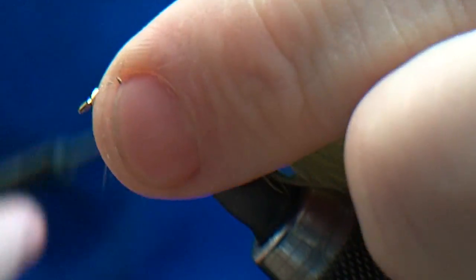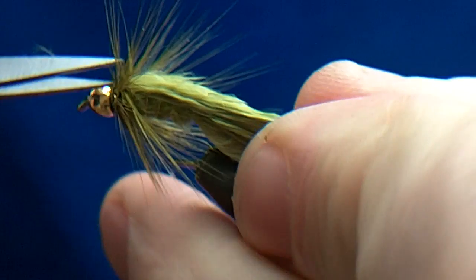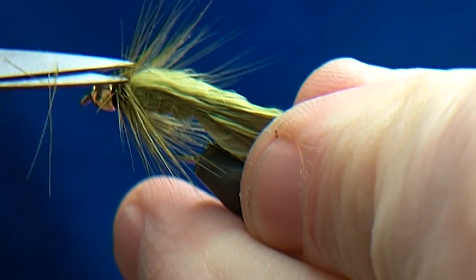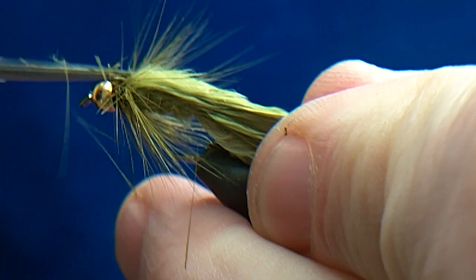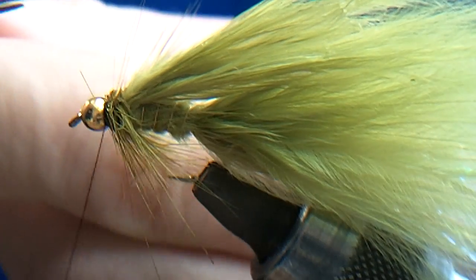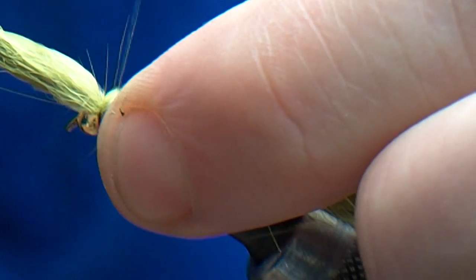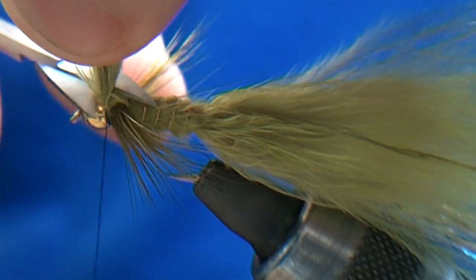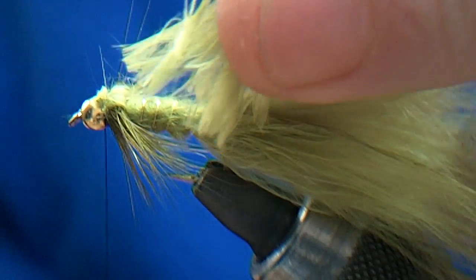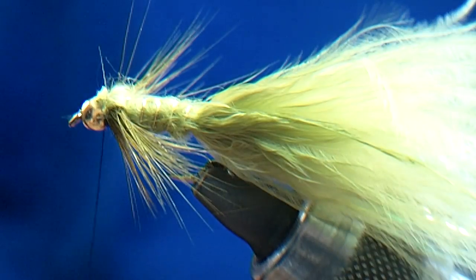Trim. Now what I'm now going to do here is I'm going to trim in the middle. Right, so just take my scissors. Keep your thorax cover out of the way and just trim some of the fibres away, just to give you a wee channel out. Grab the thorax cover, give it a little twist, pull it forward, catch it in, okay, 2, 3, pull it back up and trim. You see this piece of marabou that I've just cut off? That is going to be the next fly's body, so I'll leave that to the side so there's no waste.